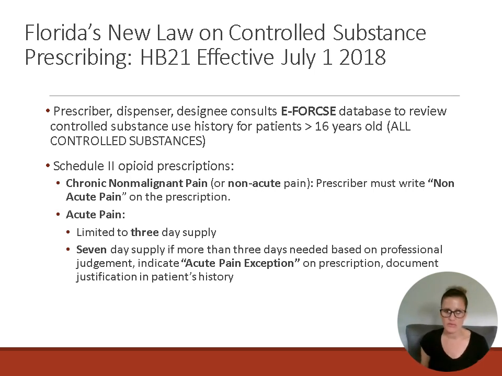But when this came into effect, they created something called eForce, which was a database where you could review all the controlled substances that the person has been prescribed from all doctors, and the pharmacy can see all controlled substances that have been dispensed. Because before this, you could go to one doctor and get a prescription for hydrocodone and go to another doctor and get a prescription for hydrocodone. And as long as you filled them at different pharmacies, nobody would know that you were doubling up.